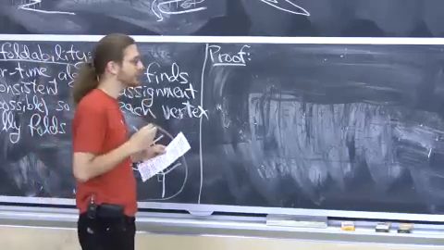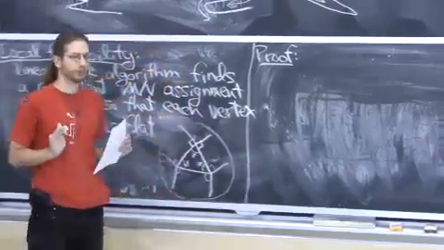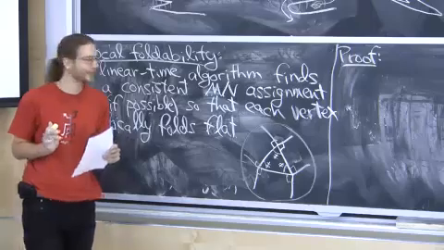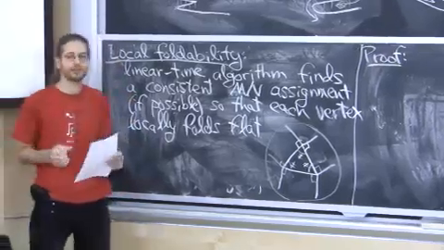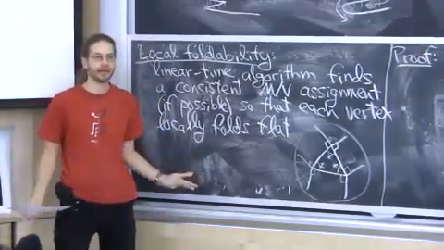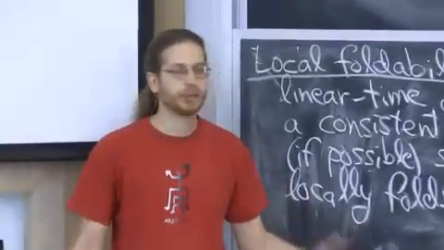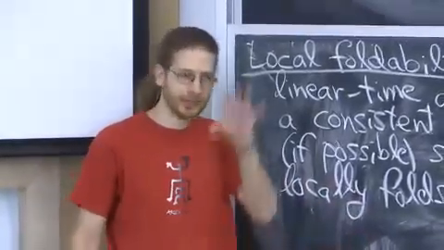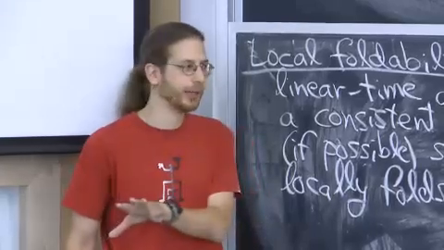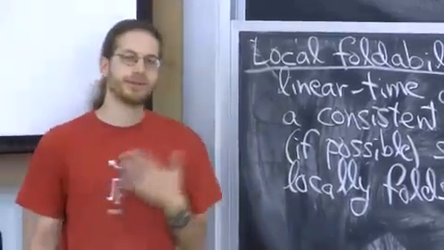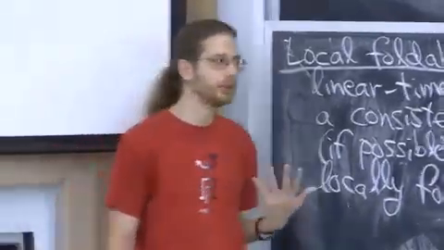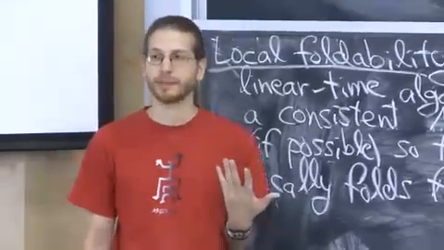So the idea is kind of crazy. The beginning of the algorithm is: fold each vertex flat somehow. I don't care how. Just pick a crimp, do it. Pick a crimp, do it, separately for each vertex. They're not going to be compatible. And don't look at the mountain-valley assignment you get, but look at the crimping sequence you get.